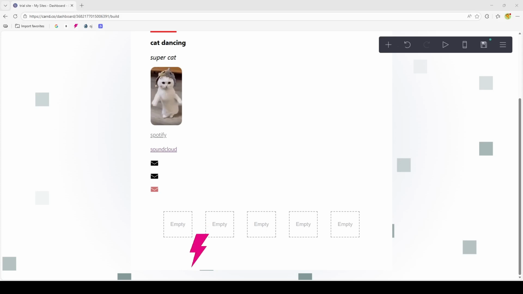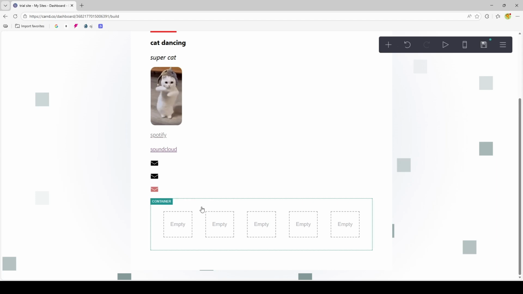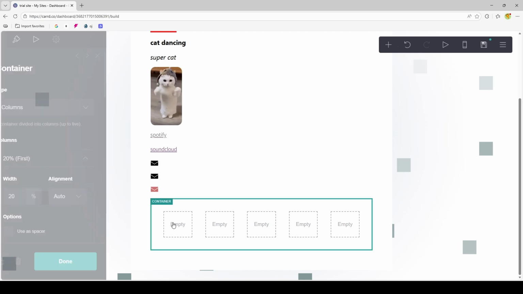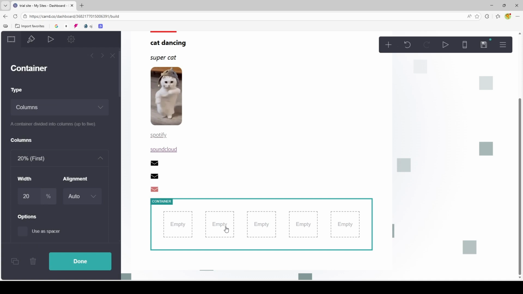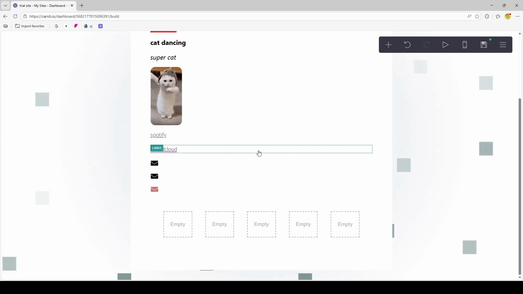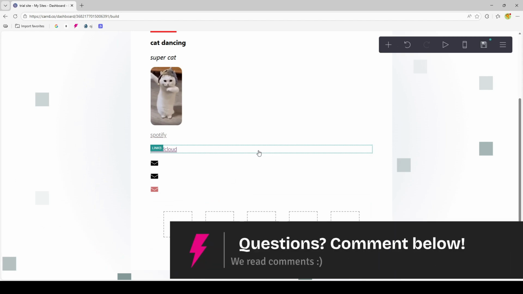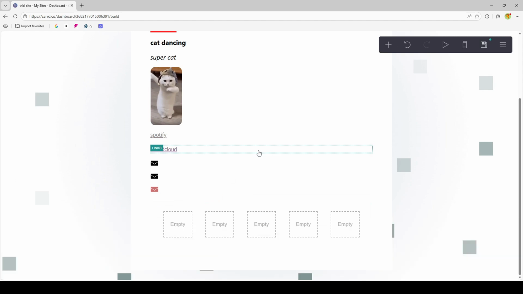Today I will be showing you how to put images next to each other in Card. To begin, there has to be a container with multiple columns for this to work properly. In Card, containers help organize your layout, and using multiple columns allows elements to sit side by side instead of stacking vertically. Make sure you already have a container with at least 2 columns added to your page so the images will align correctly.